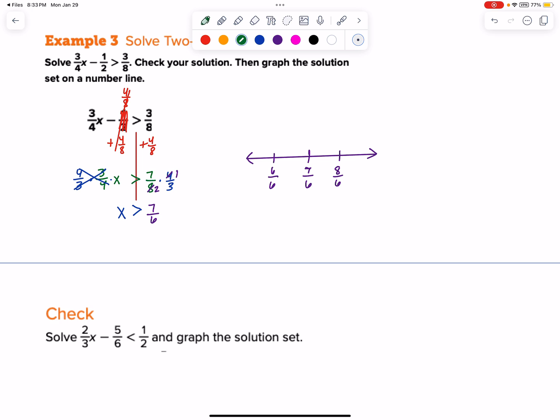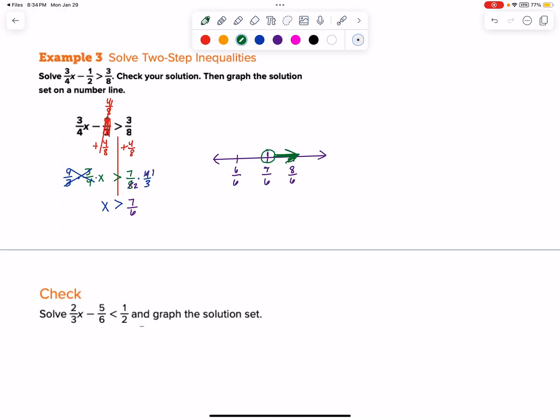All right, so x, read from the variable. We have x is greater than. Do we have a closed or open circle? I don't see any cement, so it has to be actually greater than, so not including that. X is greater than, so we're going to the right. Okay, so there we go.